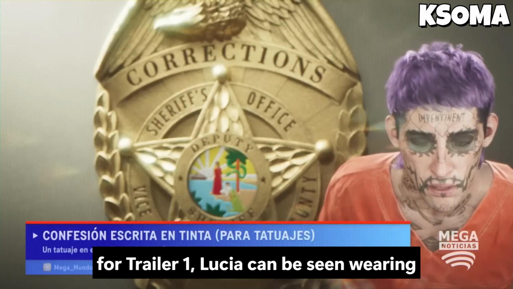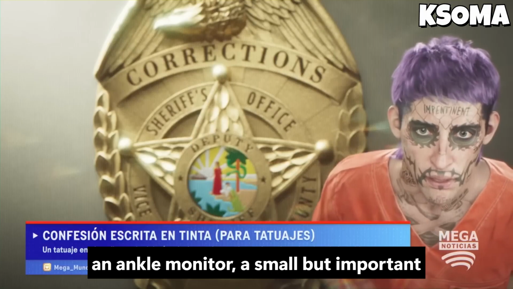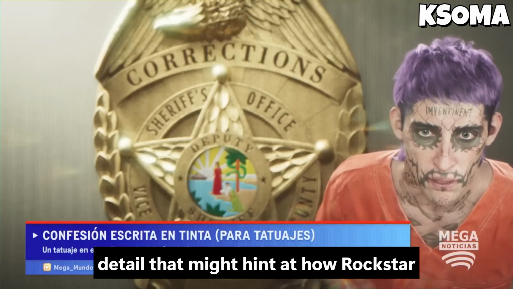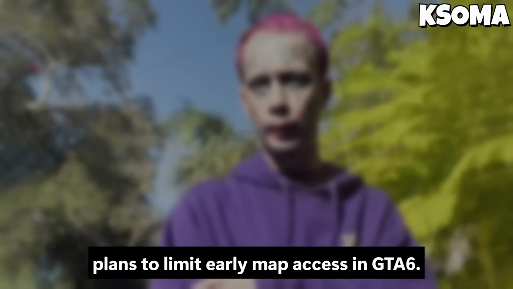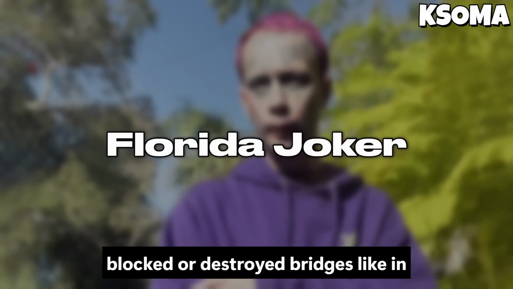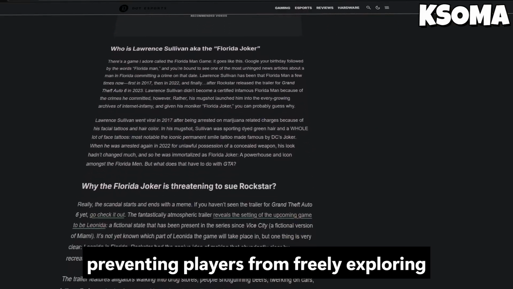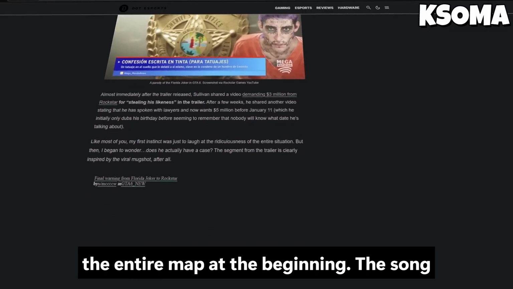In the official artwork for Trailer 1, Lucia can be seen wearing an ankle monitor, a small but important detail that might hint at how Rockstar plans to limit early map access in GTA 6. Instead of the old-school approach of blocked or destroyed bridges like in previous games, the ankle monitor could serve as a more realistic restriction, preventing players from freely exploring the entire map at the beginning.